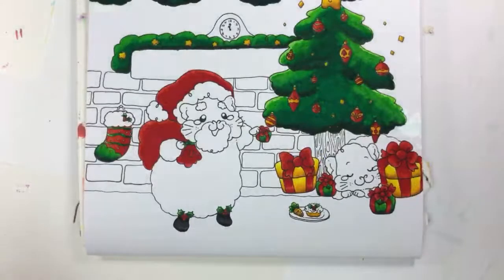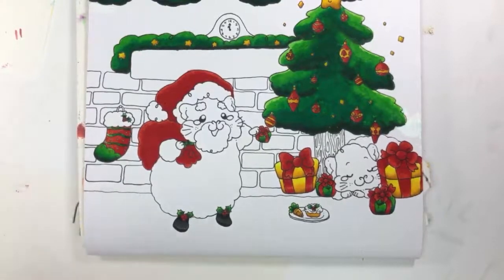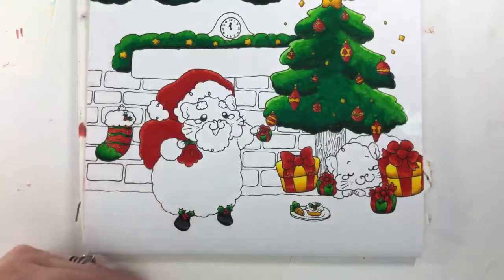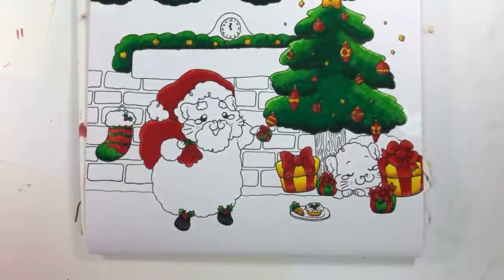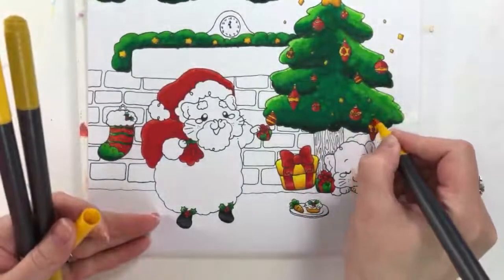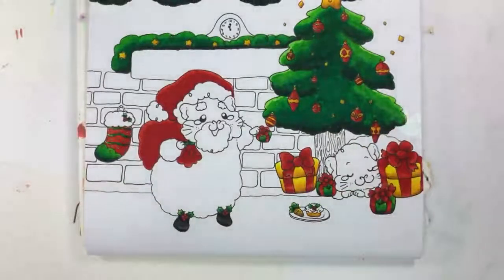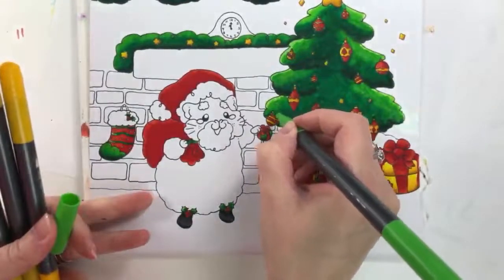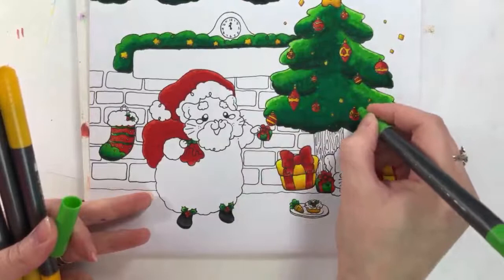Okay. Putting caps on the markers wrong. I think I could probably move to the browns. Get some browns in there. There are, ooh, how did I miss that? Color in the yellow right there real quick. There are a few spots of green that I need to fill in too. Right there and a little bit right there.